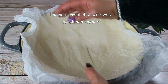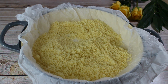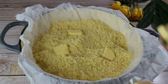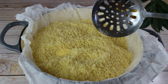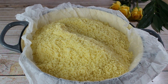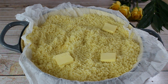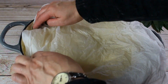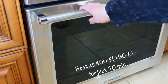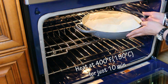In a shallow heat-proof dish, I'm gonna put wet parchment paper. On that wet parchment paper, we're gonna transfer our couscous and layer it with butter because we're cooking a buttery couscous, remember? So add about 3 tablespoons of butter and then we're gonna continue with layering the couscous and put an additional 3 tablespoons of butter on top of the couscous. That's gonna add tons of flavor to our couscous and we're gonna cover it with another piece of wet parchment paper and just seal the ends. Then it goes in an oven preheated to 400 degrees Fahrenheit for just 10 minutes because we just need to heat it up.